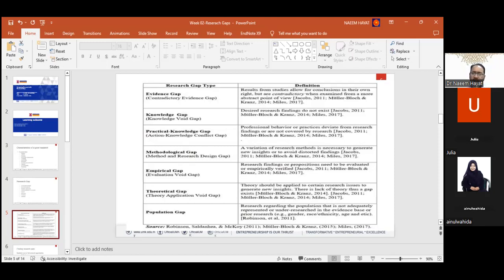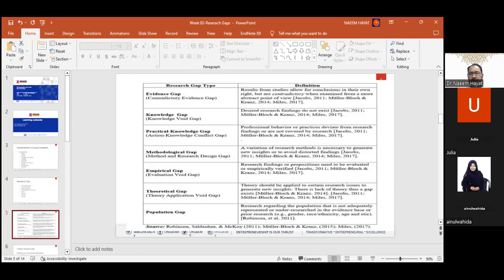Methodological gap is more about the design of the study, with the research method and the research design. There are some variants available in the use of a research method, and we are understanding the research method with a novel technique. That is the fourth kind, the methodological gap. The literature documents that certain research methods are utilized in the area, so we can extend the knowledge by adopting a new method of research.